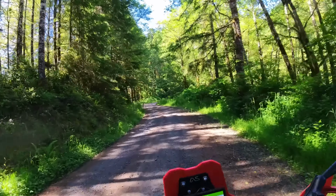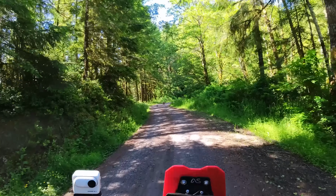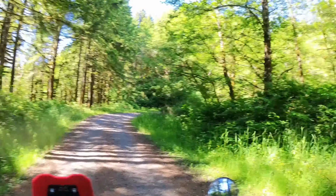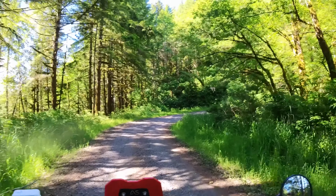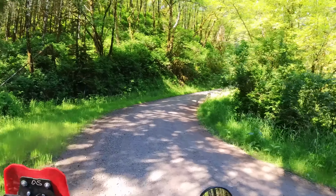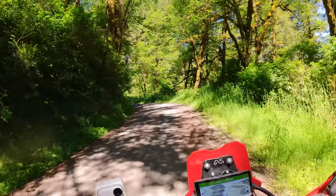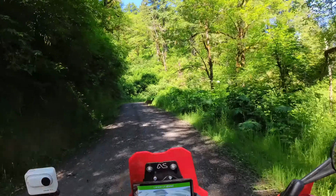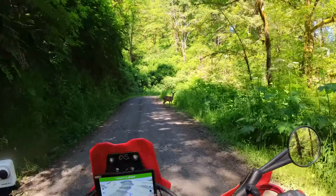Well, she already left one behind. They leave them. They hide them. I'm not trying to chase her away from it. She's just, we're on this ridge line, and there's nowhere for her to go. Just let us by. No? This poor little deer. Look how cute he is, his little puffy tail. What if you just let us go by, lady? Yeah, go hide, little one. Go hide. Yeah, good. Just go hide. Just let us by.